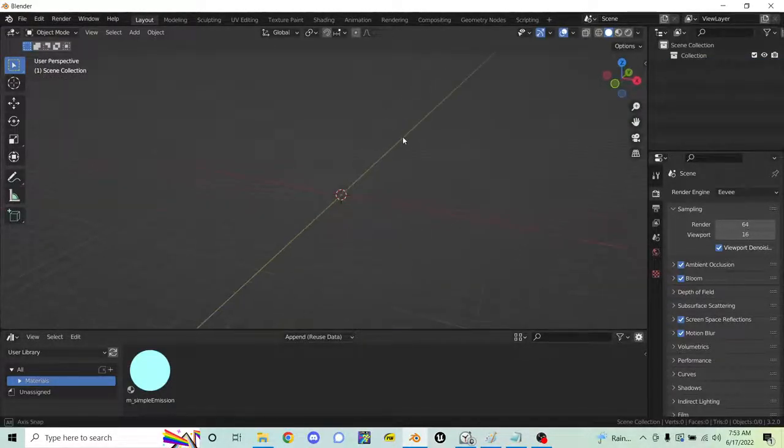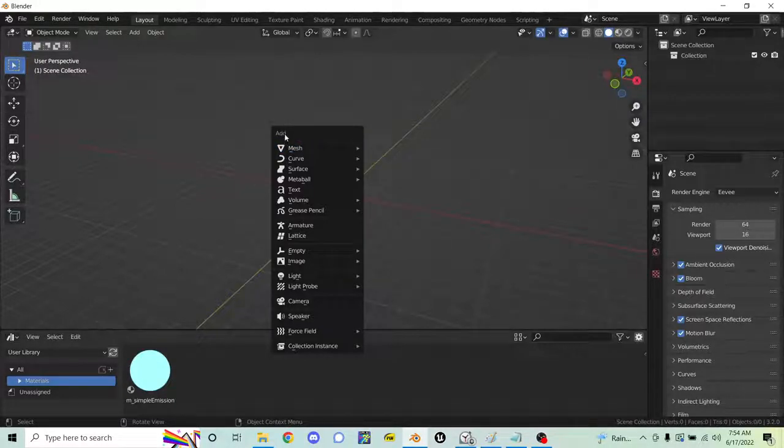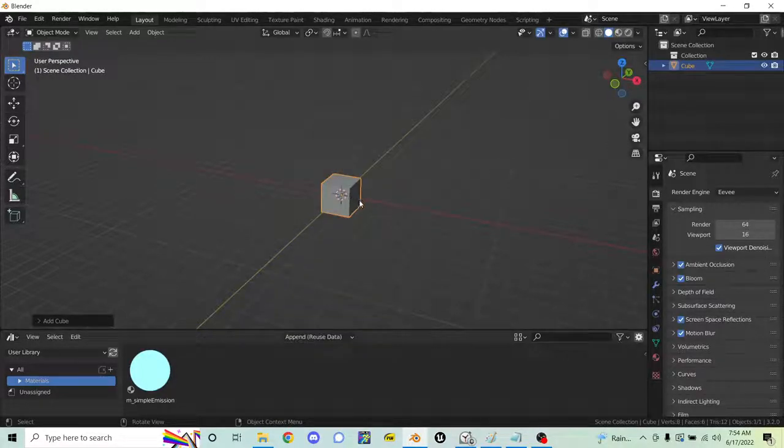All right. So first off, I'm going to hit Control Z. I'm going to hit Shift A and go to Mesh. This is most of the time what you'll be using to add things. You can see this is the add menu. Shift A for add. Meshes are just models. Like mesh is just another word for model. All right, and add a cube. And I'm not really going to do much with that cube.